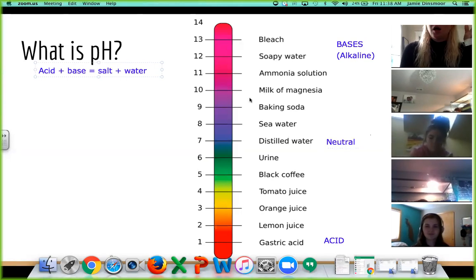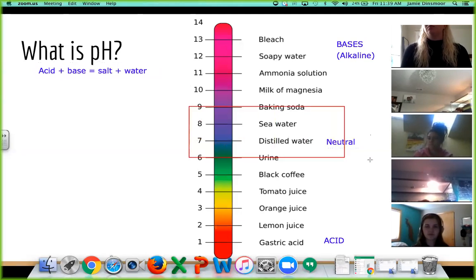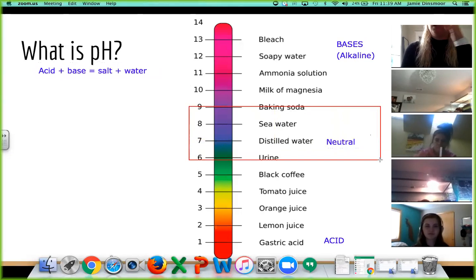So really, when we look at this scale, if we're talking about water quality, we're not super interested in most of these, because water is pretty much going to be between 6 and 9, right? If we had water with a pH of 2 or a pH of 12, that would be insane. It could happen, but that would be super polluted, like out of control water.